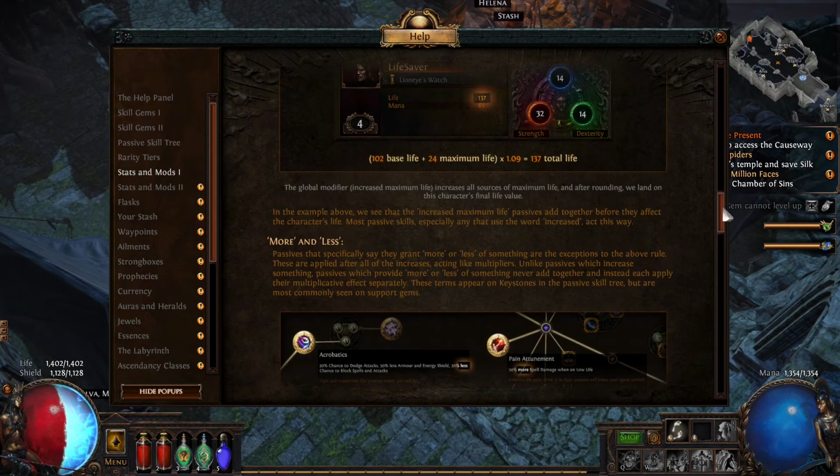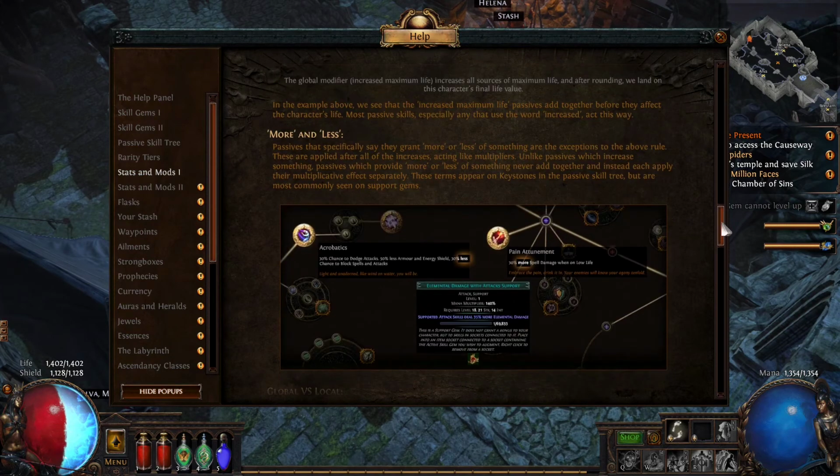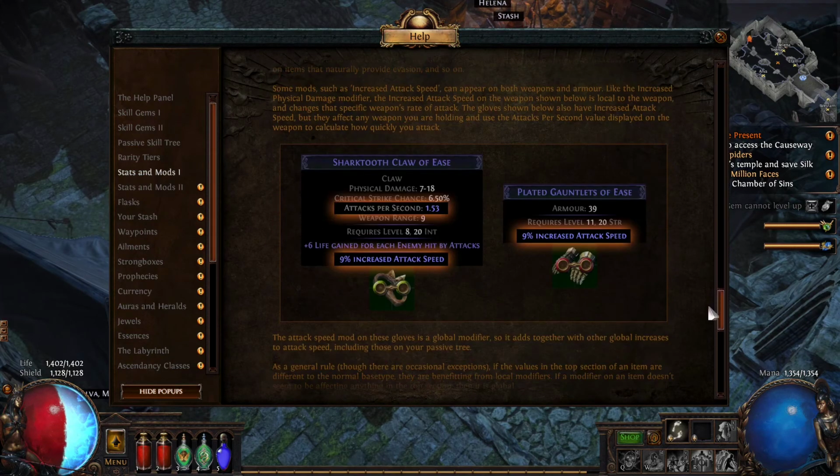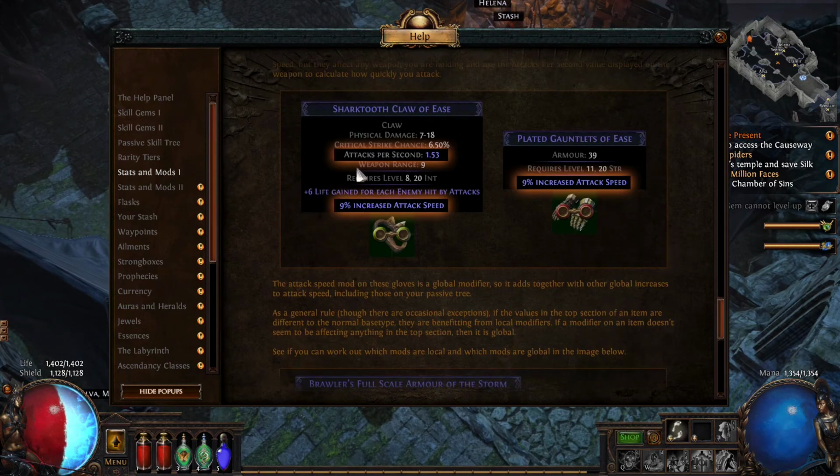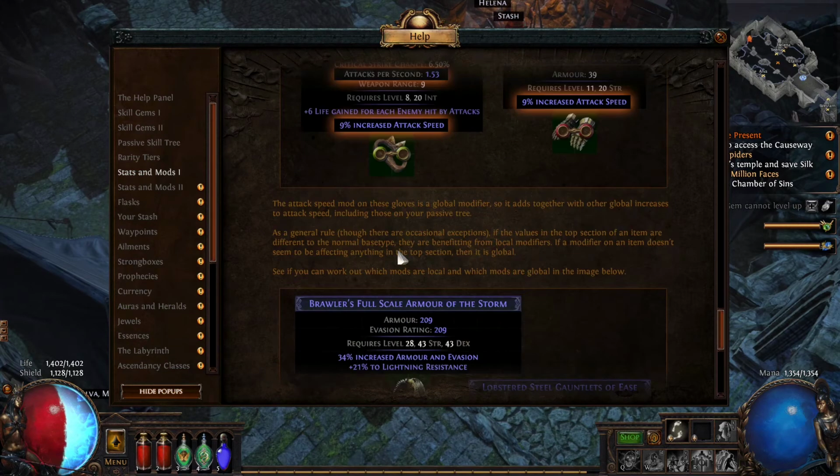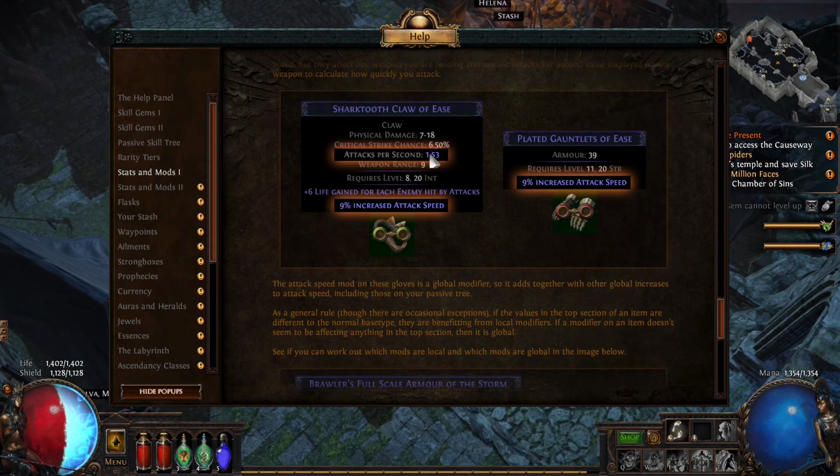But basically, global gets added in before the percentage totals are, and I think, if I'm saying this right, gets impacted into the overall results. I know that sounds weird, and maybe I'm confused, but I think I got it. The distinction between a global modifier and a local modifier is that the locals have this text in the top part of the item that will be associated with something in the secondary stats. They have a name for all this stuff, and I can't remember what it is.